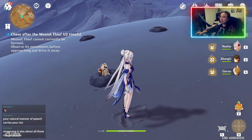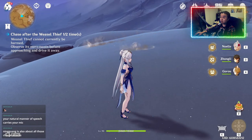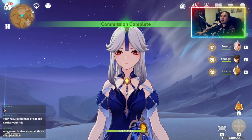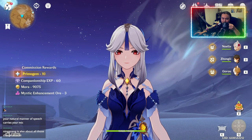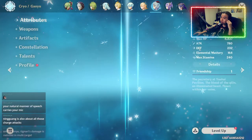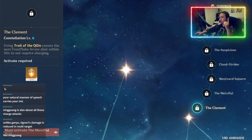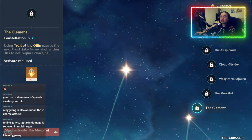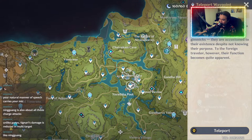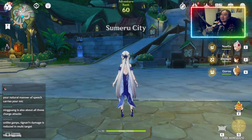But then you can also say, well, he's kind of like Dendro C6 Ganyu. You chuck his grenade, which is a taunt, and then you can do some really quick charge attacks. I can't remember. With Ganyu, you can't do 3 quick charge attacks. You only can do 1, right? At C6. Actually, I have Ganyu. I haven't leveled her up, but I have her. C6 Ganyu. Using your E causes the next Frost Flake arrow shot within 30 seconds to not require charging. So it's just 1. I think that he has 3. I think that he's better than C6 Ganyu then. Fight me. But like, damn. Okay.